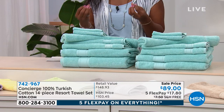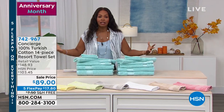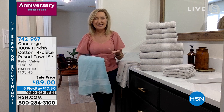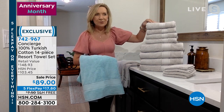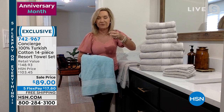Especially when it comes to luxury, you usually would see white, gray, and beige. But I love that even in luxury, you've got such a range here. Oh my gosh, so true. And as we're transitioning seasons, this is a great time to maybe try something different. This silver that I have is almost like a gray beige. It's a really pretty combination. And we do have the beige.